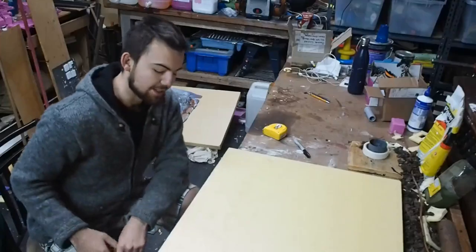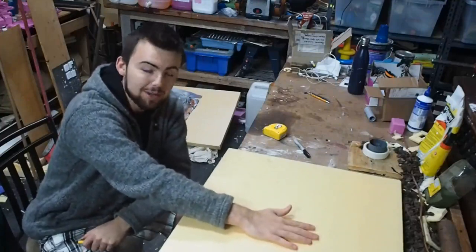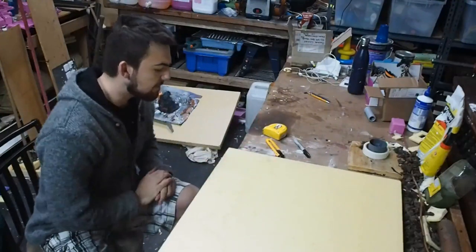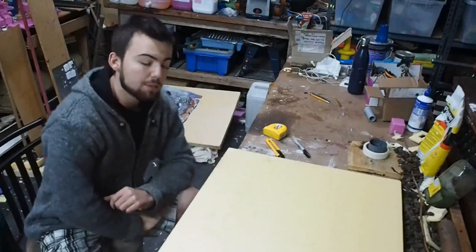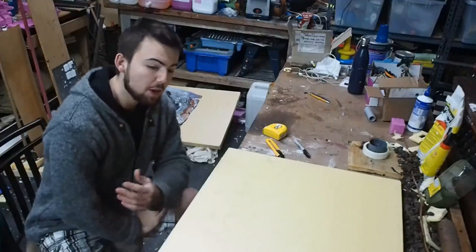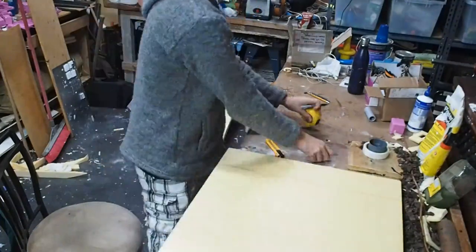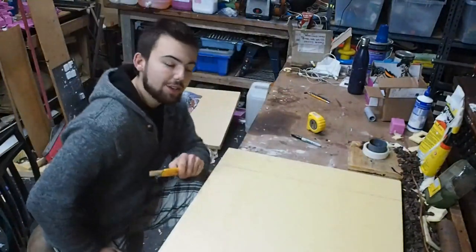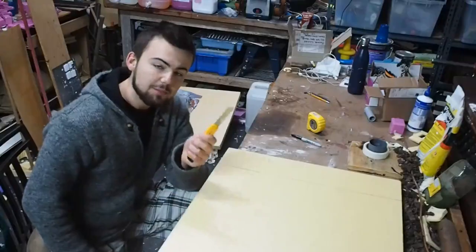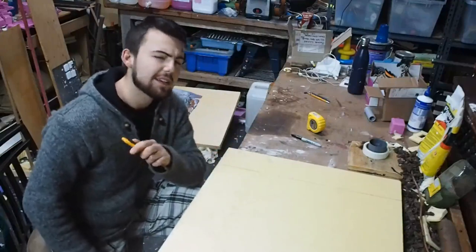Here we are at the start of our project. I'm going to be using XPS foam, which is my favourite and the most famous terrain making material. What I'm going to do is measure out a 12cm length and then give that a cut. That means the wall is going to be 12cm tall and because this foam is 50mm thick, that's how wide it's going to be, which is perfect for the basis of two models. I could use my fancy foam port wire cutter for this, but because I want this to be a beginner-friendly tutorial, I'm just going to use my blade. It works just as well for a nice clean cut, although it might take a little bit longer.